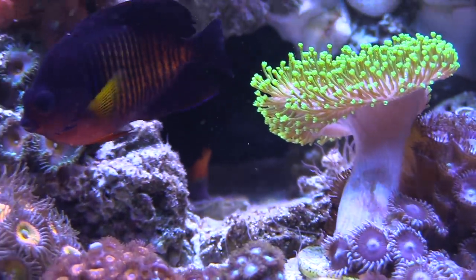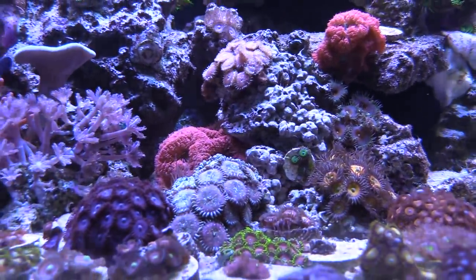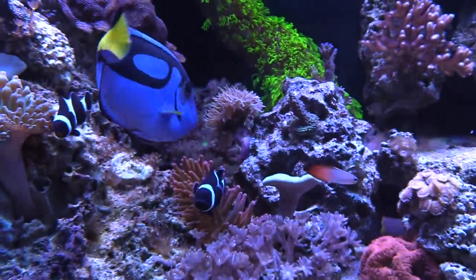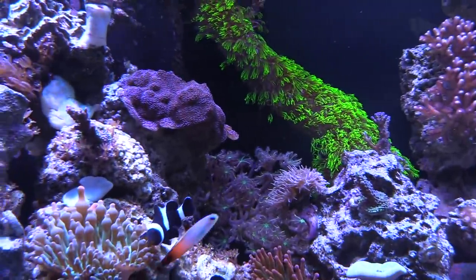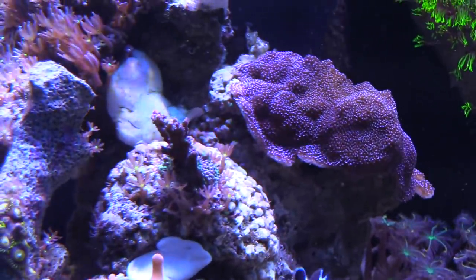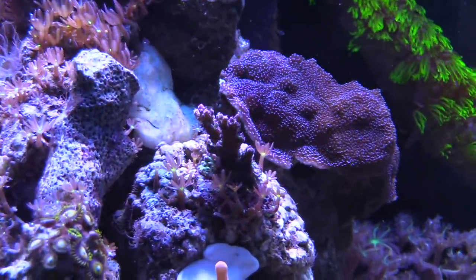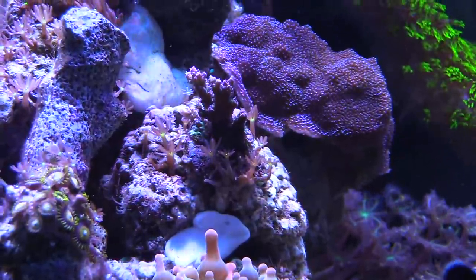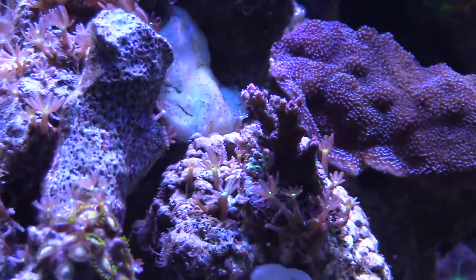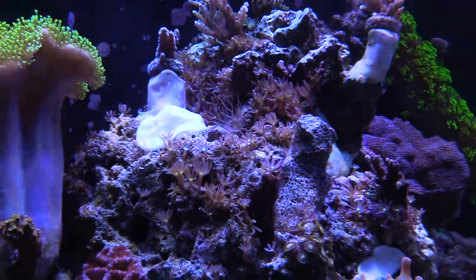I want to show you a couple of these purple heads that I have on the leather. I started off with one because I had those Astrina starfish — they went to town and ate up a lot of my stuff. They ate up hornets, a lot of cool zoas that I had. It's starting to make a comeback. I haven't seen any more Astrinas. You can also see on the Red Planet that I wasn't able to get up all of the daisy polyps, so I'm going to do a second sweep and try to get out as many daisy polyps as possible. They'll just start growing and literally take off once you're not expecting them to.